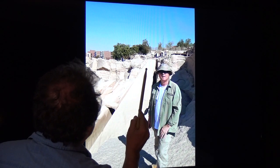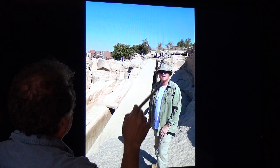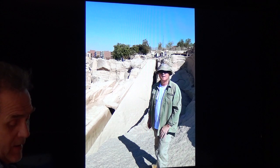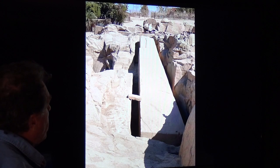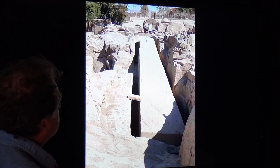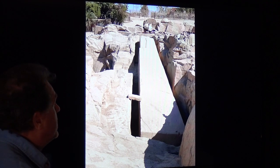Now here's, you can see they just make the holes out right there. Got the crack right here. Guy was standing right here. Obviously he cleaned out a lot of crud out of the way. Again, I'm theorizing this thing was never meant to come out of the pit here, and it was actually instrumentation, just to show us where the sun was actually rising on the summer solstice in the northern hemisphere.